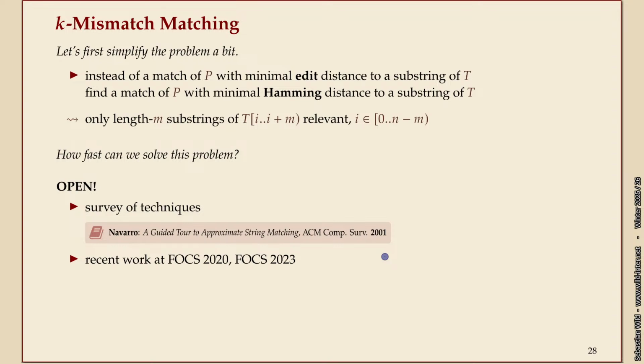Now, if you do matches with mismatches, or this is the k mismatch matching, if you do matches with Hamming distance, that's no longer so clear, right? It could be that you don't have a current match here, but there's a couple of characters where you don't know because the text might differ. And then it's much less clear how much to shift further.